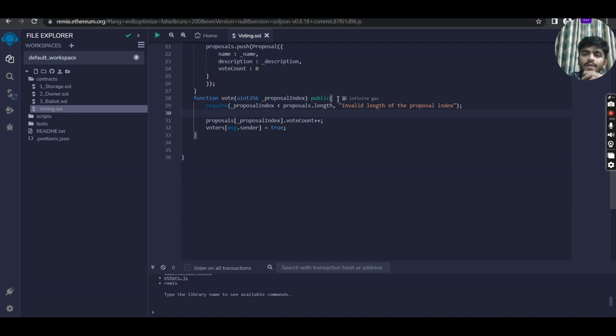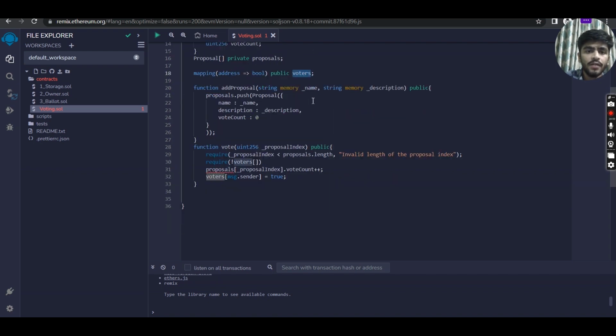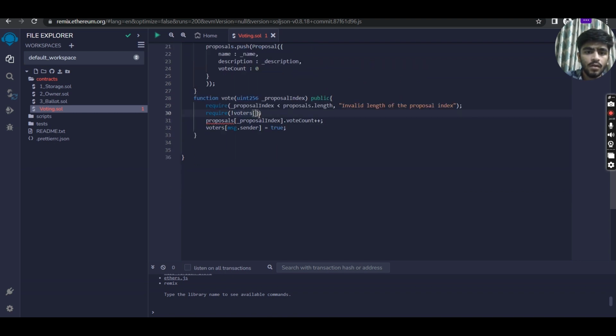Now one more thing. We need to make sure that the user who has voted may not vote again. That is why we are making this true. But when are we checking if the user has voted or not? So we need to make a required condition that will check if the voter has voted or not. This voters mapping, sorry, not array, this mapping, in this message dot sender, means the address should not have voted.